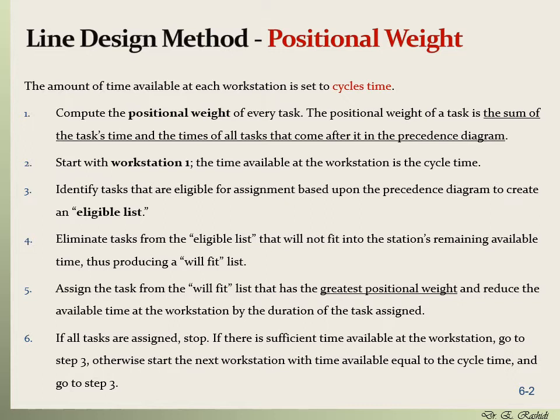Step 6: if all tasks are assigned, we're going to stop. If there is sufficient time available at a workstation, we're going to go to the next eligible list of tasks. Otherwise, we're going to go to the next workstation. So let's see actually how this would work on an example.